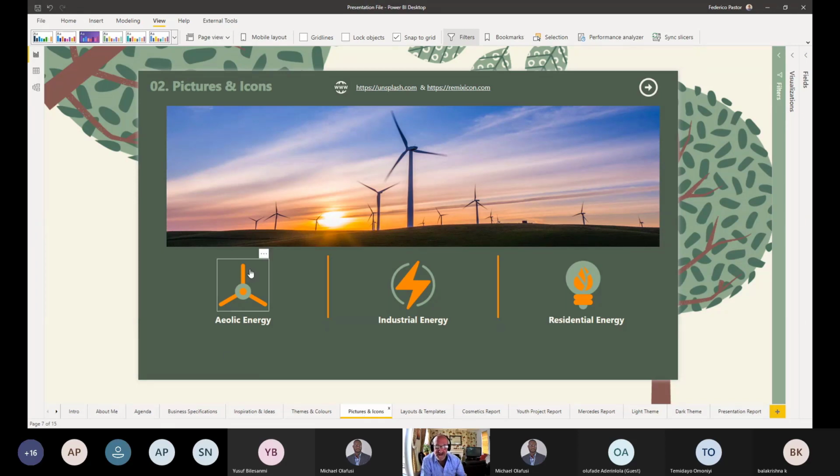Okay. Icons, guys. Again, if we are using icons, we need to use a set of icons that are equal. You cannot use different icons, one with color, another one without color, one lined, the other one filled. You have to make sure you find the right icon set and apply the same style. And again, the last page of this report has quite a lot of links that you will see later on.